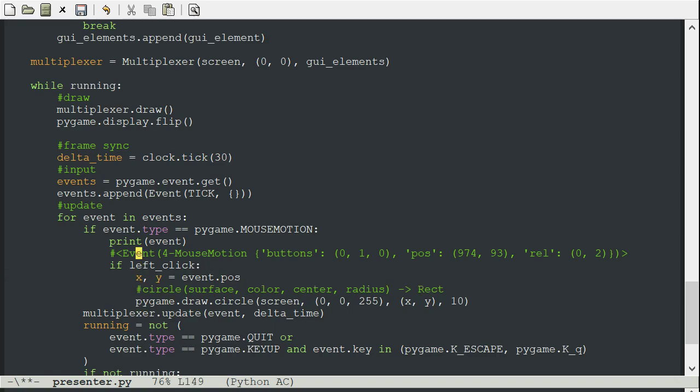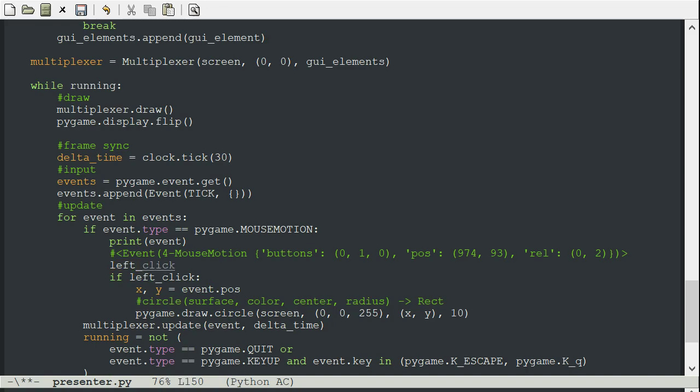And I'll go ahead and define left click. Left click, middle click, right click equals event.buttons. So event.buttons is this tuple, and we do tuple unpacking just like we did inside of it. That way we can name each one left click, middle click, and right click. And do this. So save, run it again.